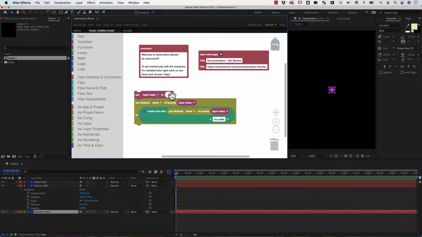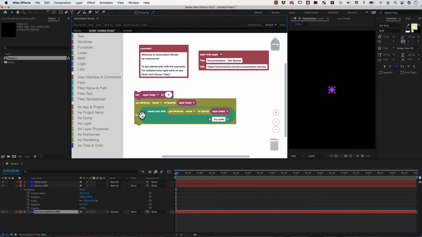So now you just have one place where you need to specify the layer index to which this should be added. So if we say here 3 and we run the tool, you can see it added the my suffix to layer number 3. And maybe we also want to have a space at the beginning, right? Such that there is a space between "add one more" and my suffix.